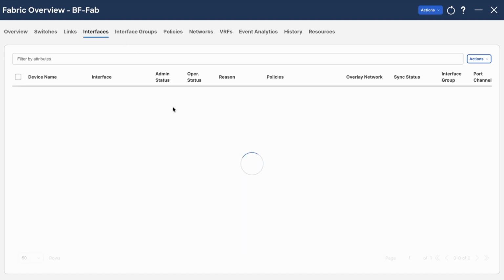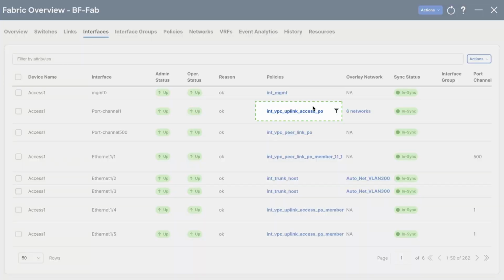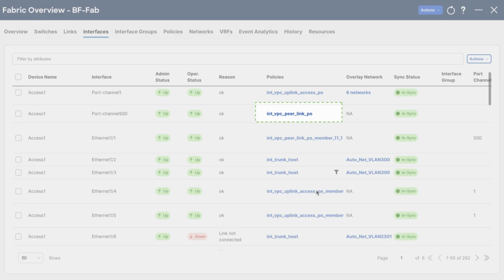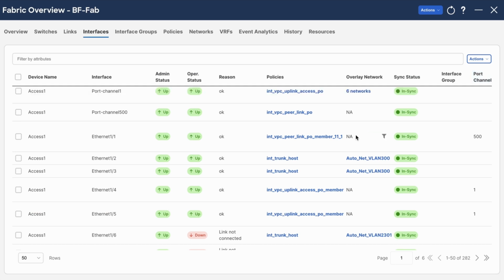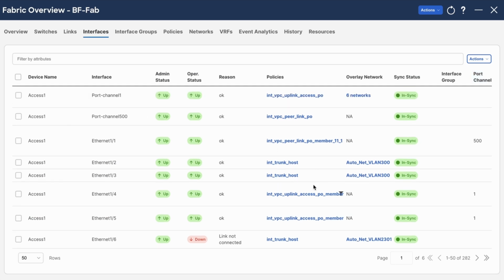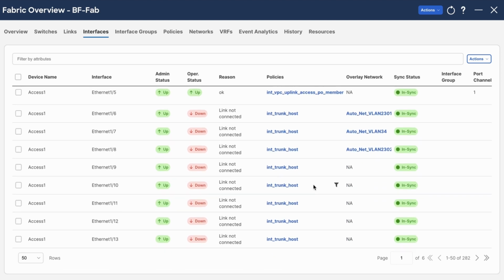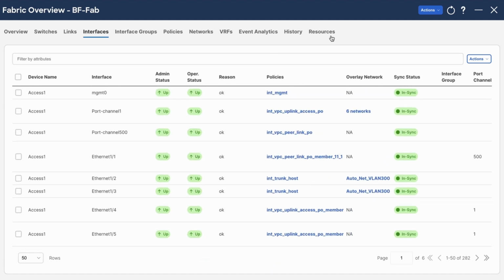Now the other thing is really in terms of learning. As part of a brownfield import, we have discovered that the interfaces themselves have policies mapped to them. For example, you'll be able to see exactly the configurations learned for pretty much every interface, whether it's a port channel or a VPC peer link configuration. All of the existing configurations were mapped to a policy, and that's what we see being mapped against each interface. So that's a big one, where it's a non-disruptive operation. We just go ahead and learn all the configs for interfaces.